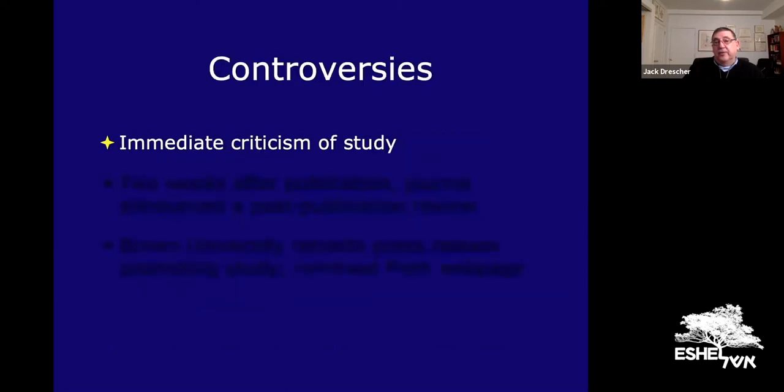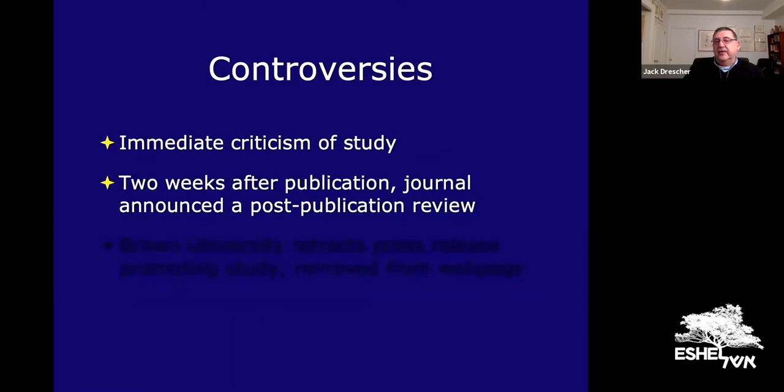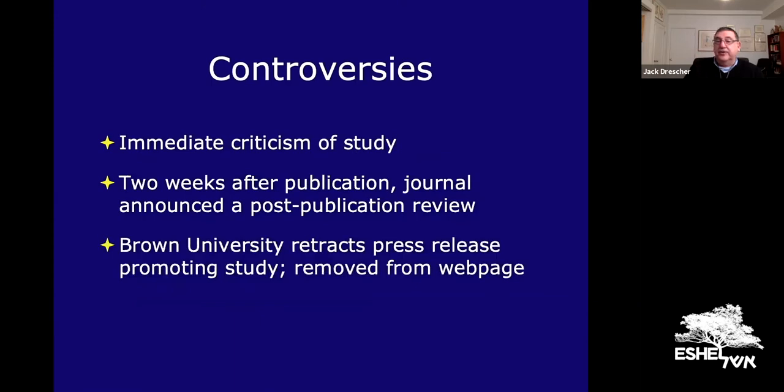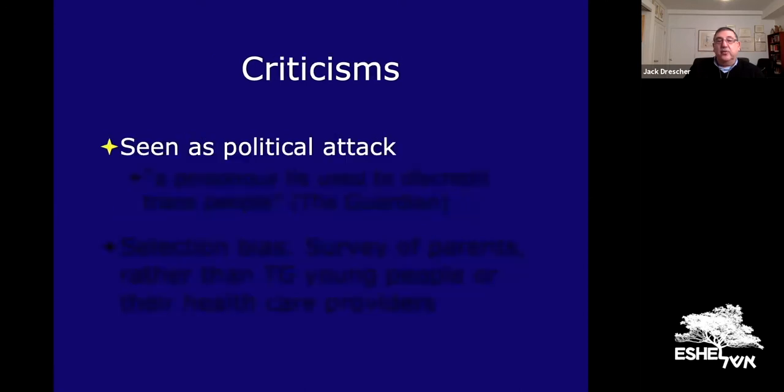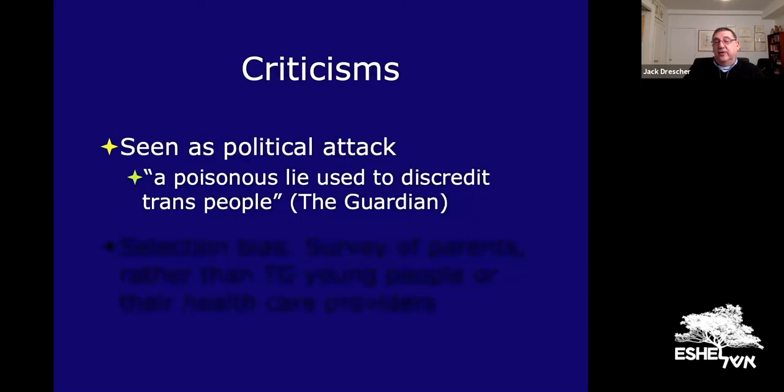So when the study was published, there was immediate criticism. Two weeks after it came out, the journal announced a post-publication review, and Brown University, which had put up a notice about it on its website, retracted its press release promoting the study and removed it from the website. It was seen as a political attack. One transgender activist called it a poisonous lie used to discredit trans people.